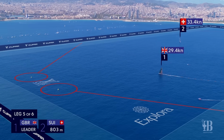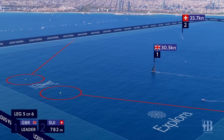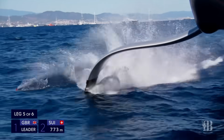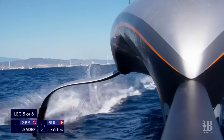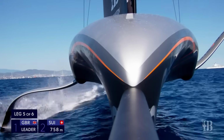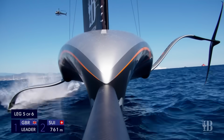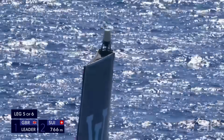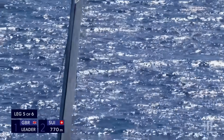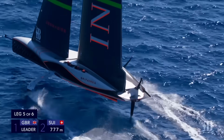Xavi Fernandez is talking about one of the coaching staff. Zabi's certainly no stranger to high-performance yachting, 49er legend, and been with INEOS Britannia for quite some time, doing a little bit of recon work with Lee McMillan over the last campaign or two, and certainly got a great eye for high-performance sailing.